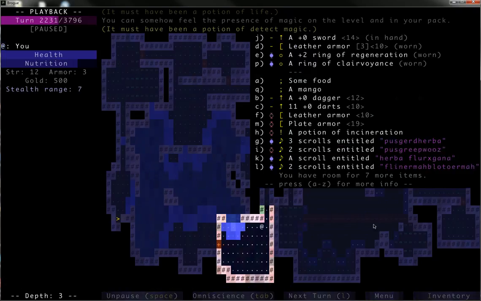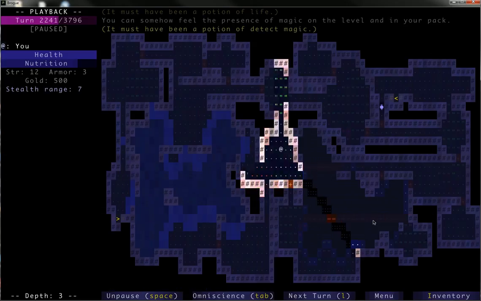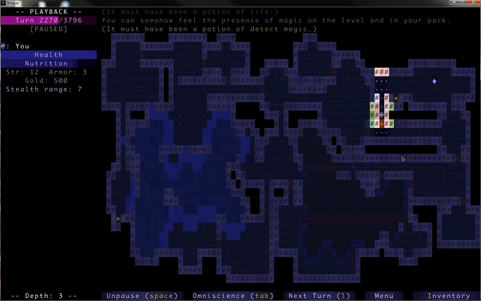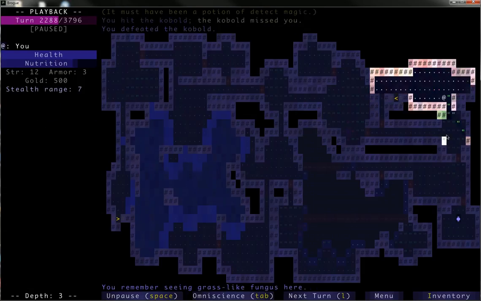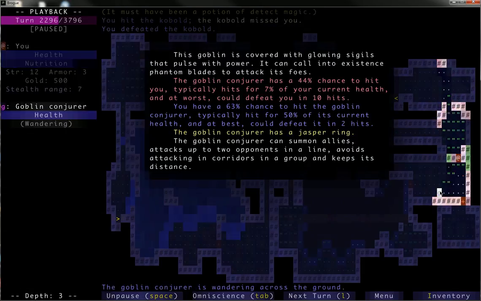I've got no more potions. I'm not going to try the scrolls because. Oh, what's this? You detect an aura of benevolent magic here. Is this some magic creature or something? It could be a leprechaun, or I don't know if the game has leprechauns. It could be something. Oh, well, that's a kobold. You're not magical. Come on, who's the magic?